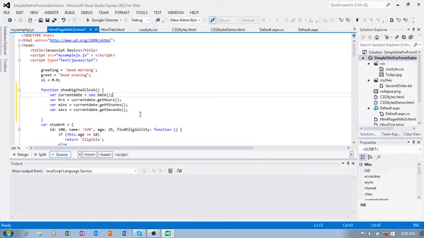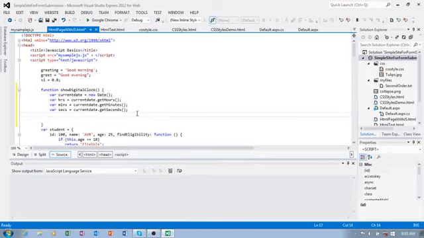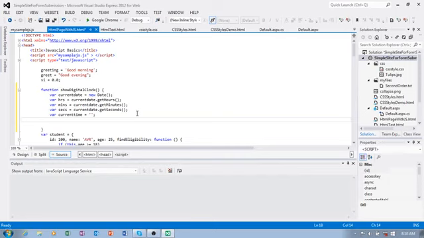Now I can form a new string, like this, where currentTime, we write like this.